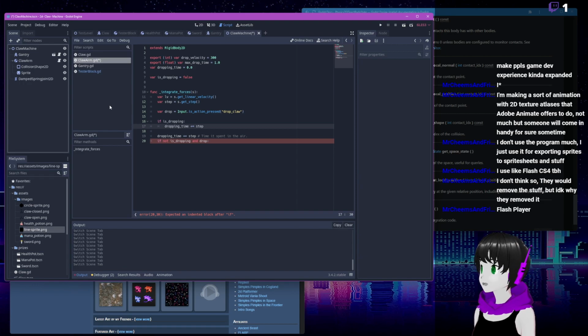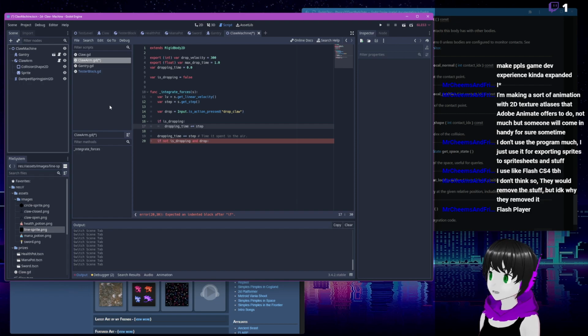It was like the Flash player, but in the death throes of Flash, Adobe was like, here, you can use this to play anything you absolutely still need to play.